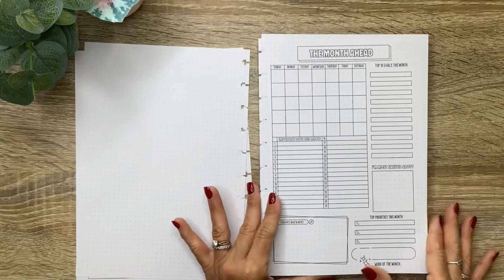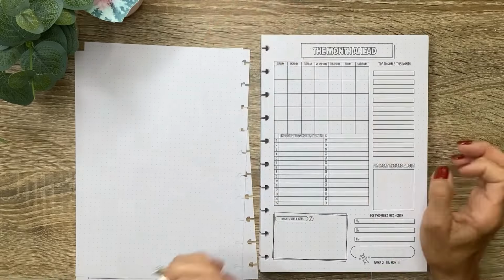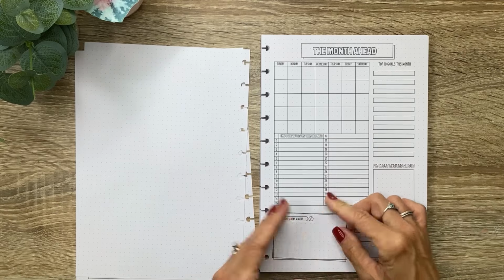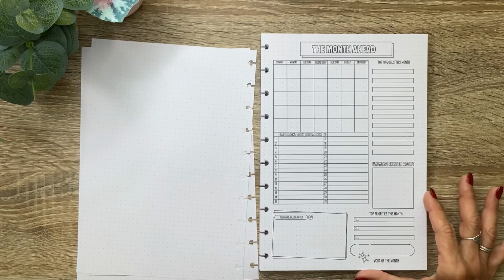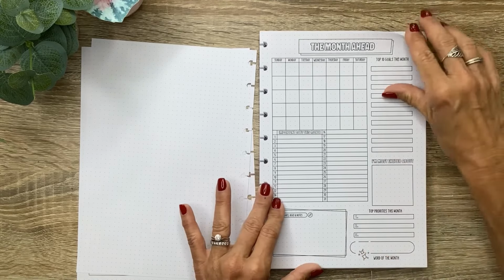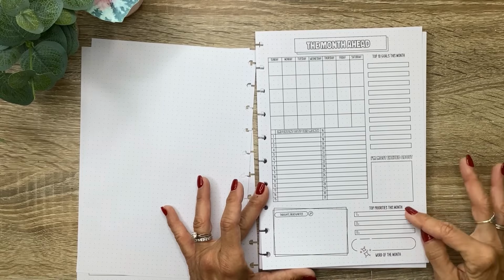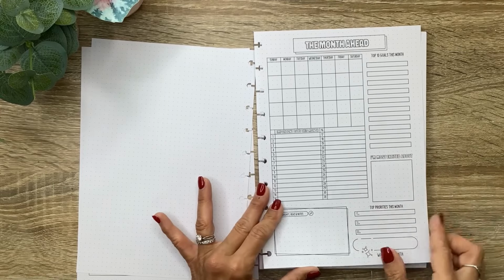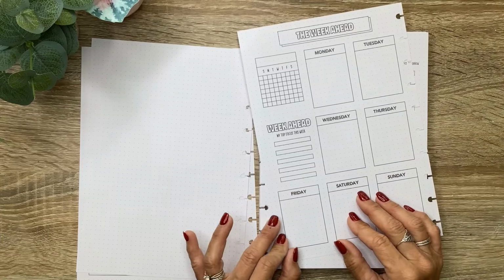Then we've got our monthly page. So I'm going to be setting up mine for July. So we've got our monthly undated calendar here, a place for top 10 goals this month, important days this month, whether that be holidays, birthdays, anniversaries, appointments, paydays, or whatever I'm most excited about, because we always need something to be excited about. Thoughts, ideas, and notes here, top priorities this month, and word of the month. I like that, to have a different word every month.